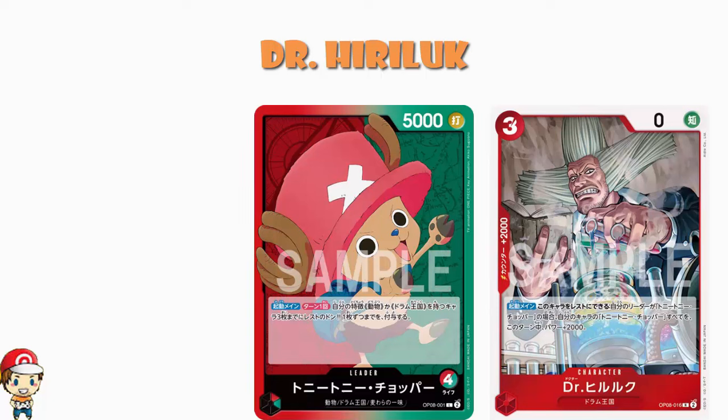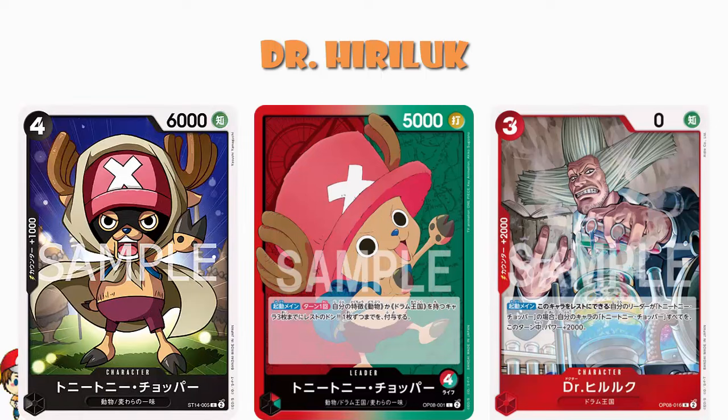Now, this is the part where some of you go, well, hang on a second, I've gone to onepiece-cardgame.dev and I've had a look, and every Tony Tony Chopper so far has been red or green. Yes, it has. But there's no guarantee that will be the case in the future. And actually, we just had Starter Deck 14, which has a black Tony Tony Chopper. So there we go. It's literally already happened.